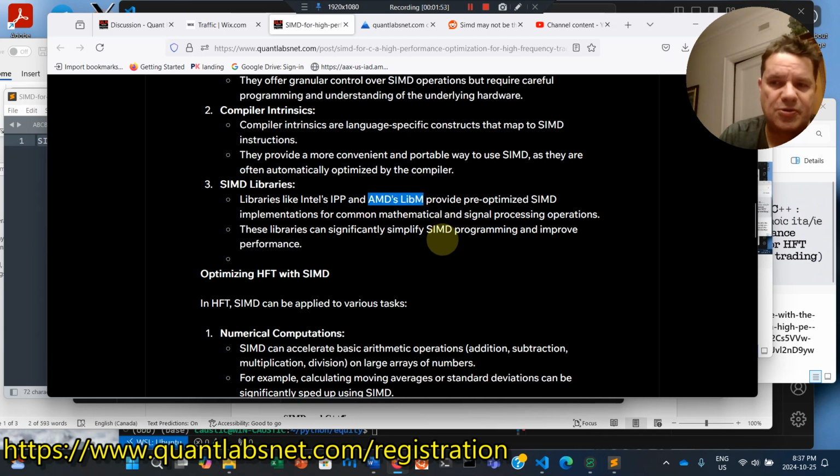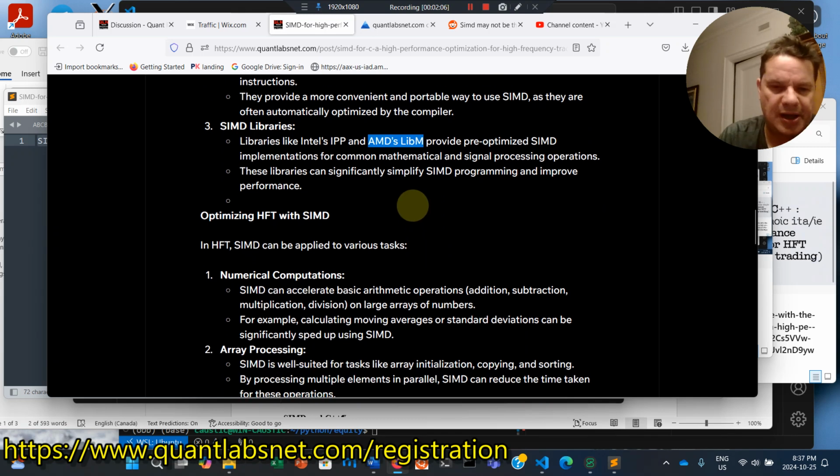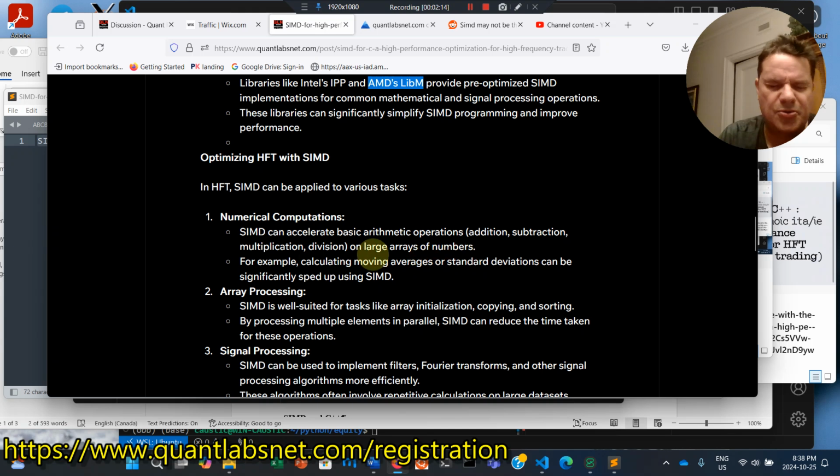They're specific to the hardware that you're sitting on, what you're targeting. And as I said, these libraries can significantly simplify SIMD programming and improve performance. So again, you have to look at the specific hardware that you are targeting with your source code in C++.